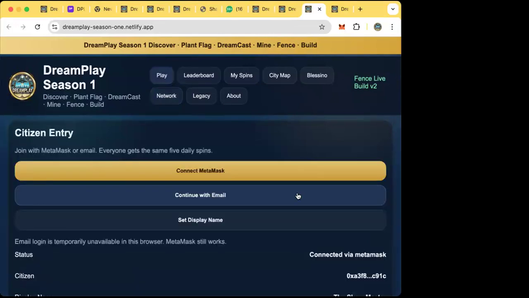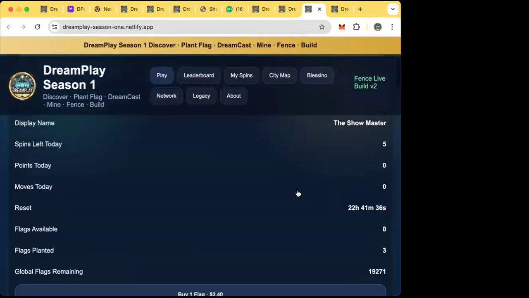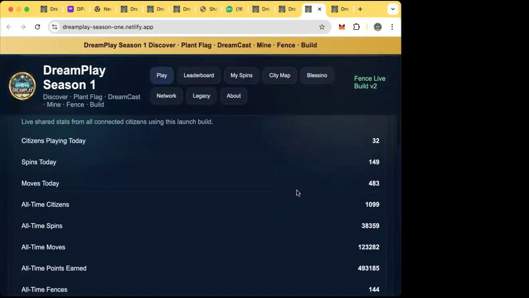If you haven't played with this screen, by the way, just come over here and play with it a little bit. You see all-time citizens? Everybody see this right here? Can everybody see?